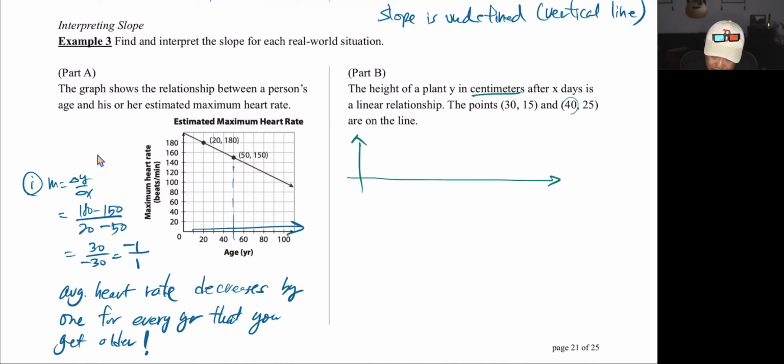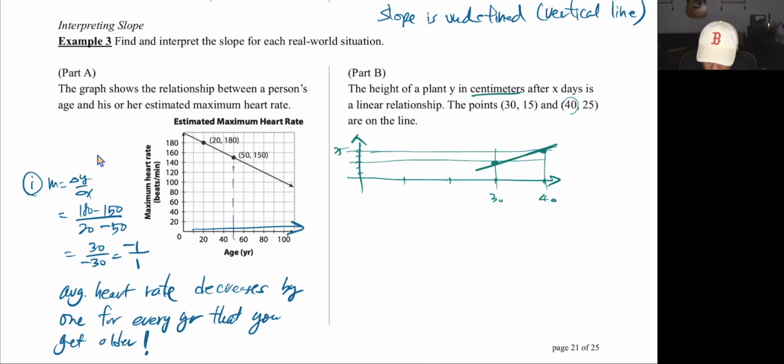So this is 1, 2, 3, 4. That's a 30 and a 40, right? And this 15 and 25. So 1, 2, 3, 4, 5. So that's 25. And for 30 it is 15. 1, 2, 3. About here. So I guess this kind of looks like this, guys. Yeah. Okay. But you don't have to extend it out all the way through. Okay. Just do that part.